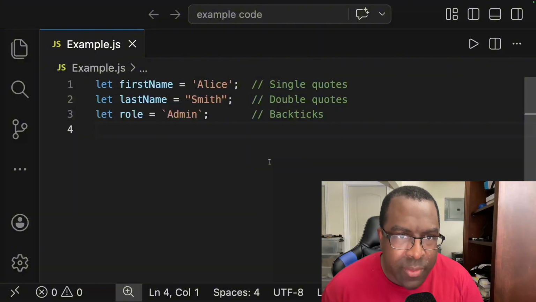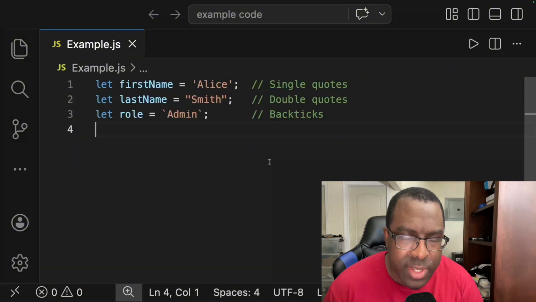Here we have three variables. The first one uses single quotes. The second one uses double quotes. And the third one uses backticks.